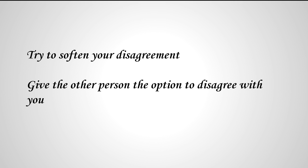Okay, so you're opening up these options to actually agree, disagree, and you're also giving the other person the option to correct you or to disagree with you. It can make the conversation quite long, but it means that you're showing respect towards the other person and they're showing respect towards you, but also you're making sure that you can correct when necessary and disagree when necessary if you really feel the need to correct or to disagree.